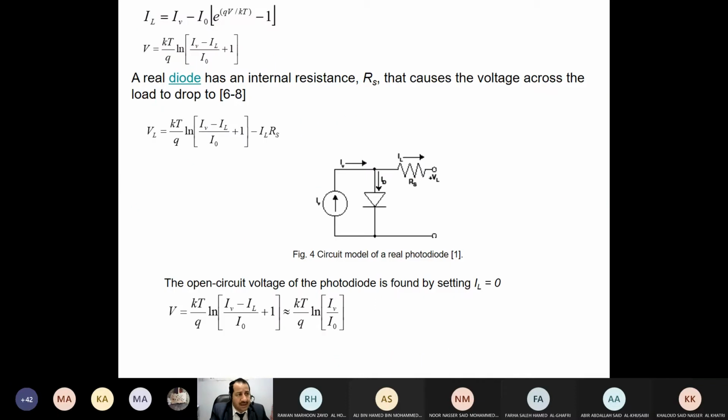Now this is the form of the current. I can rewrite it: this is current in terms of voltage. I can write it in this way, voltage in terms of current. Just rearrange the equation. So we have an equation for the current representing the solar cell. One more issue needs to be considered here. You remember when I talked about manufacturing the cell, what we mentioned? We mentioned we have fingers connected to the bars, the bus bars.